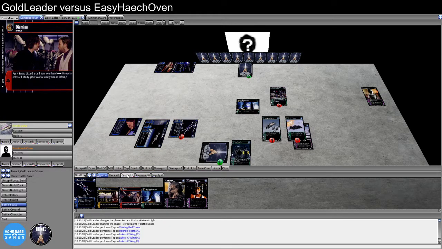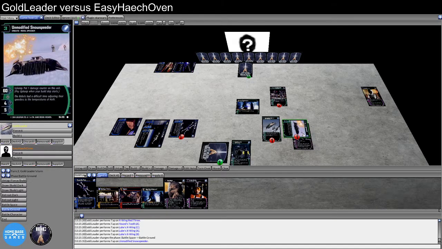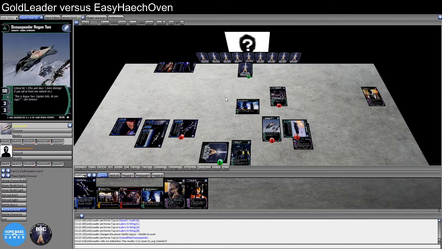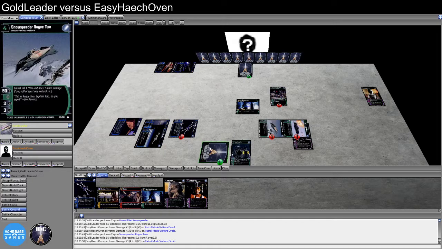Alright. These are gonna tap. Go to ground. And my unmodified is going to once again attack. Rolling 3 dice, -1 for shields. 2 damage. 2 hits. And then the other speeder is going to attack. -1 for shields. 1 hit. Okay. I'm gonna go after your Rogue 2 again. Yeah, go for it.